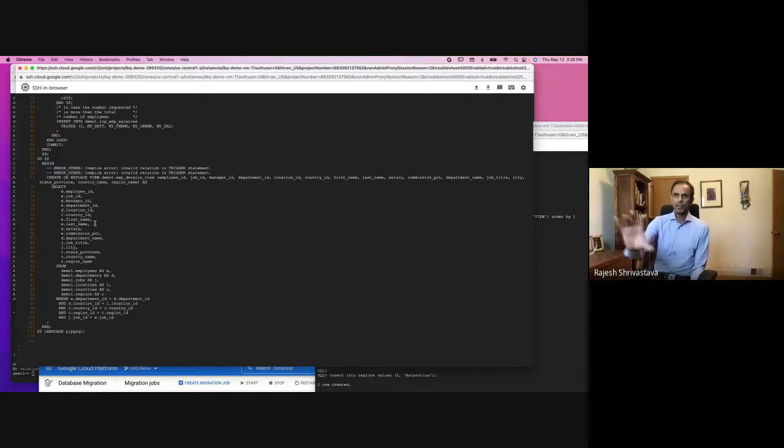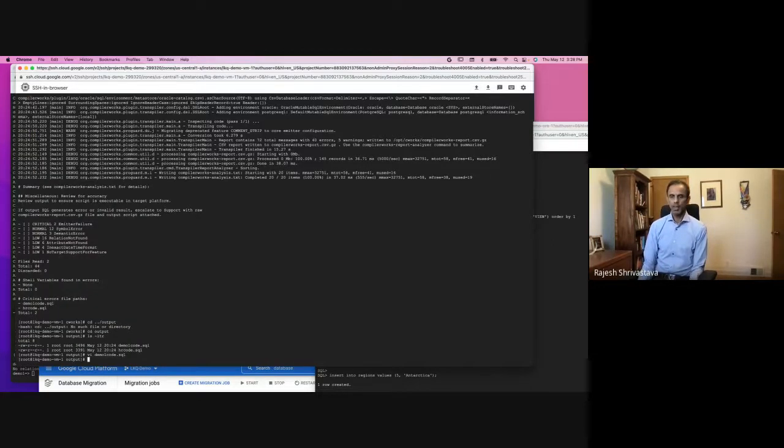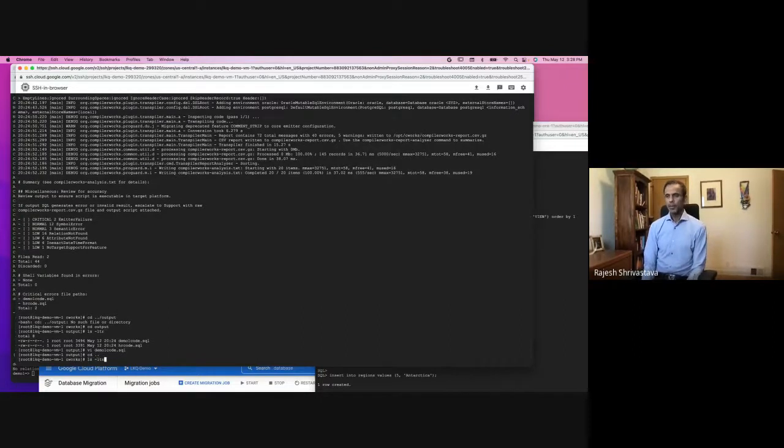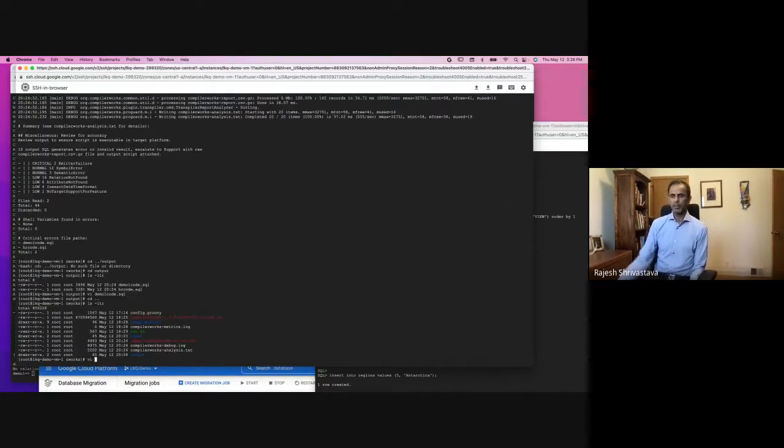In the end, you can see the view code is also there. So there is code for 3 procedures and 1 view in this file. I'm going to go ahead and save it. Now let's see the report analyzer, the report that it produced.